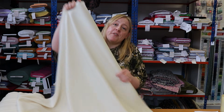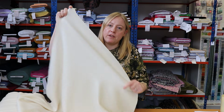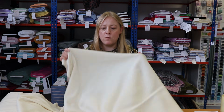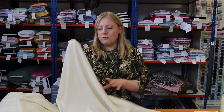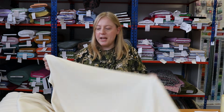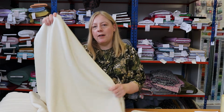So we have included one of our beautiful viscose blend soft knits. So we've stocked these soft knits for quite a while, and we've got them in a range of different colours, and this colour has always been the most popular and the one that we struggled to keep in stock. It's a really beautiful warm cream. I think, Lisa, do we call it vanilla, this one? Yes, we do. It is very vanilla-y. It reminds me of vanilla ice cream. It's a really nice warm colour.